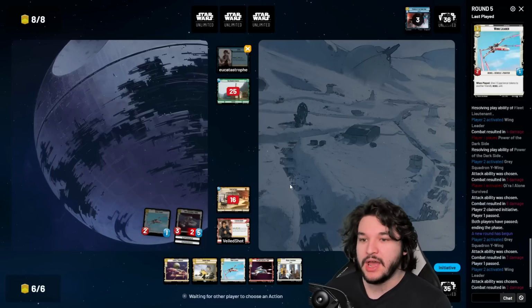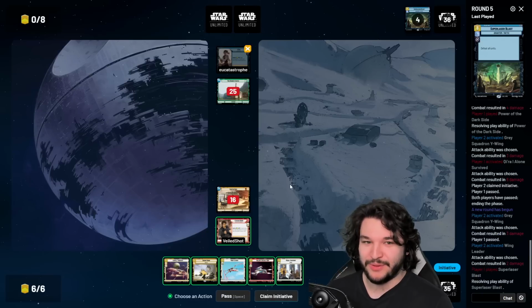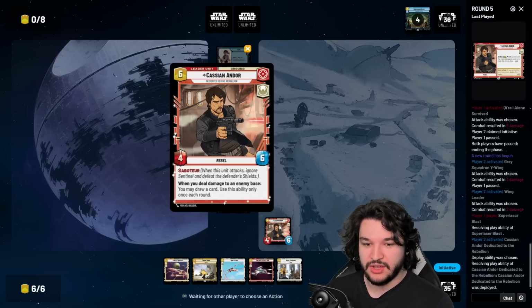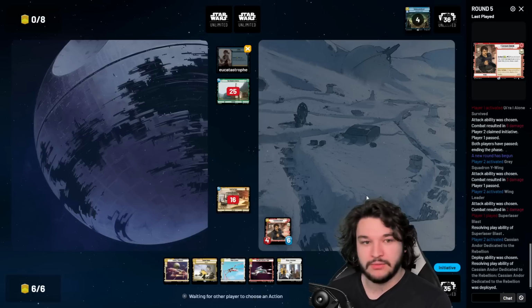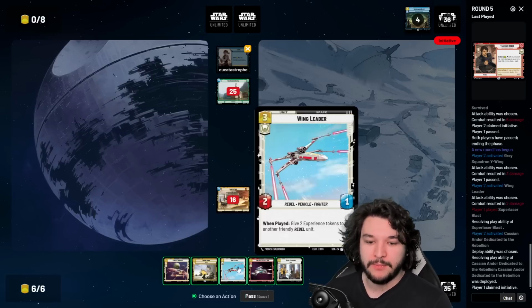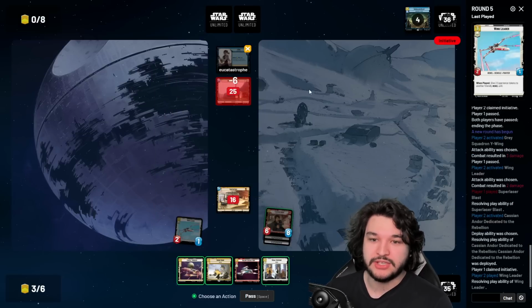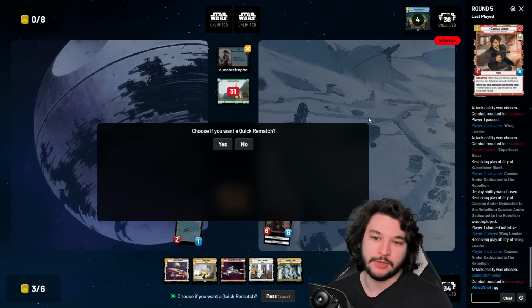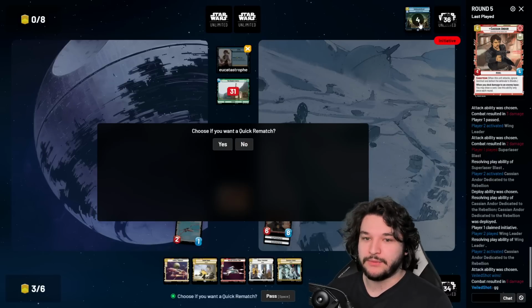Them passing is not a good play, in my opinion, because we just guarantee our 2 damage in. Like, think about it. If they have another Super Laser Blast this next turn, they could have potentially lived. They stalled to try to get greedy, and we got in the 2 damage, and that ended up closing out the game. So I think that was a mistake from our opponent.